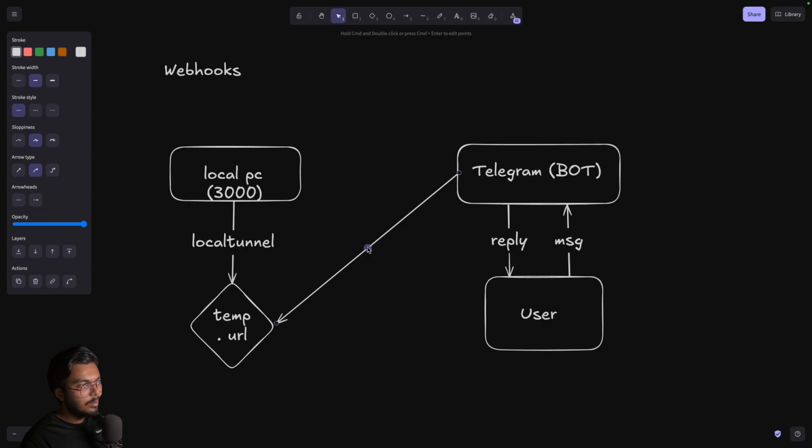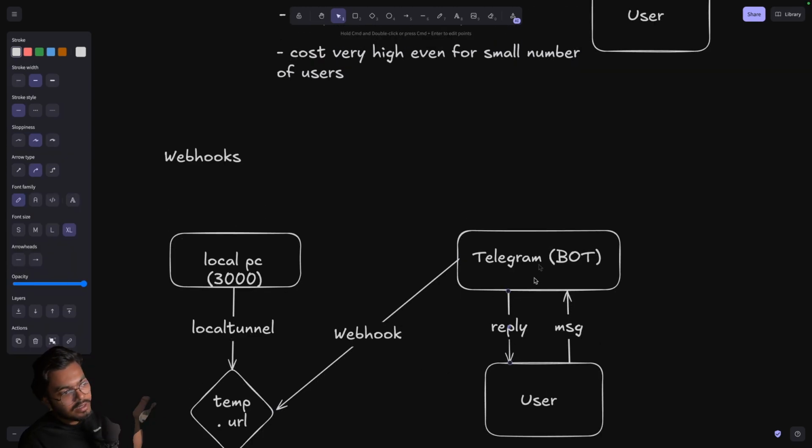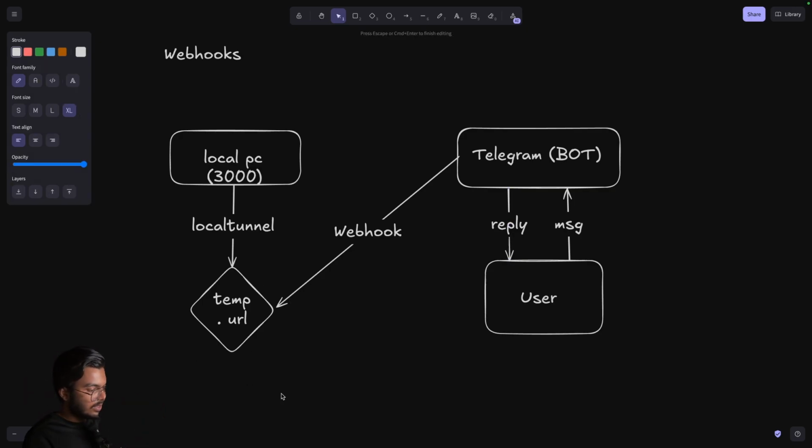I will set a webhook here and tell Telegram that whenever a user pings you, you will ping this temporary URL. It will have a Next.js API that can be hosted on Vercel or Amazon AWS for free, and which is basically on a serverless stack.